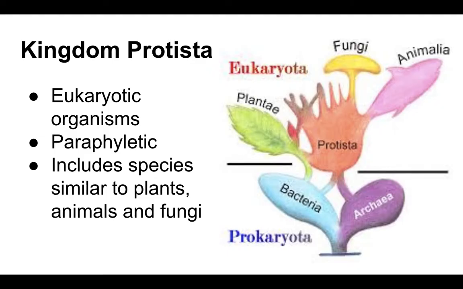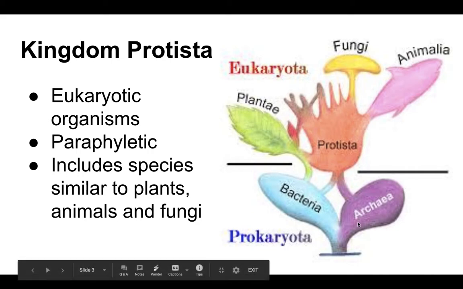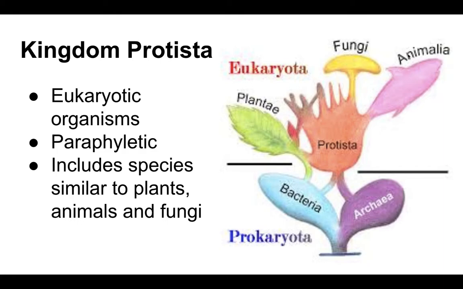Some background on protists. The scientific term for the group is kingdom Protista. So like I said, there are 5 kingdoms of life. We have the bacteria over here, and then we have protists, plants, fungi, and animals. Key characteristics about them that we will go over: they are eukaryotic, which is a word you should remember from freshman bio. They're paraphyletic, which is a new term we're going to go over.